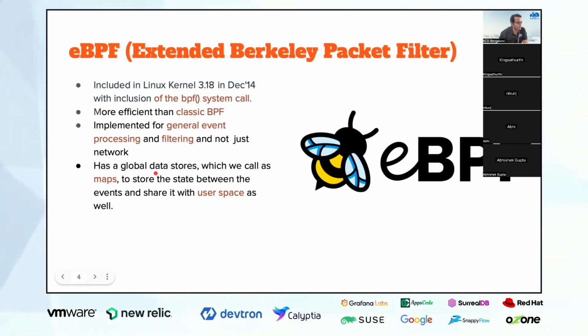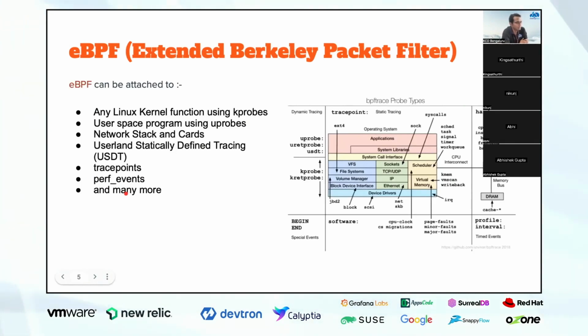It also has a concept of maps, which I'll talk about. eBPF is implemented at the kernel level, and it has a very robust and dynamic way of interacting with your user space. For example, when you look at a packet, or at storage performance data, it will share it with user space, because only there can I show it to the end user. That is done with our map. I'll talk about this further. Any questions so far?